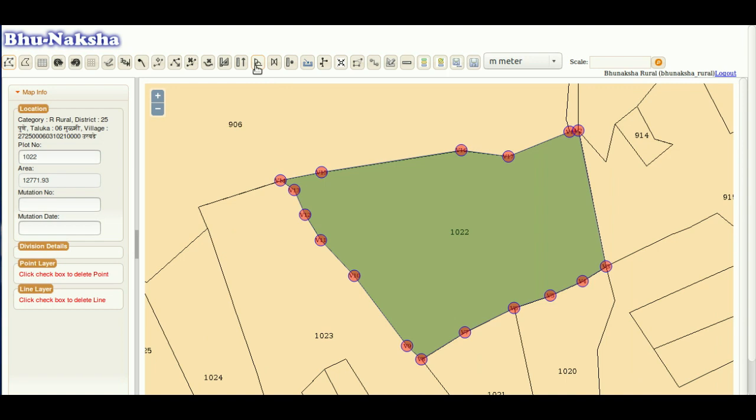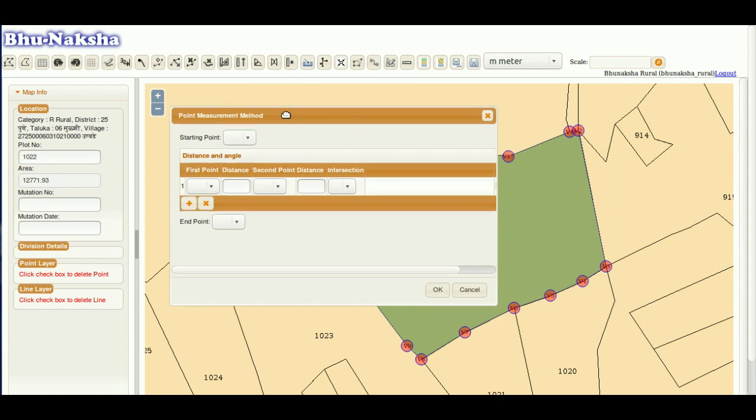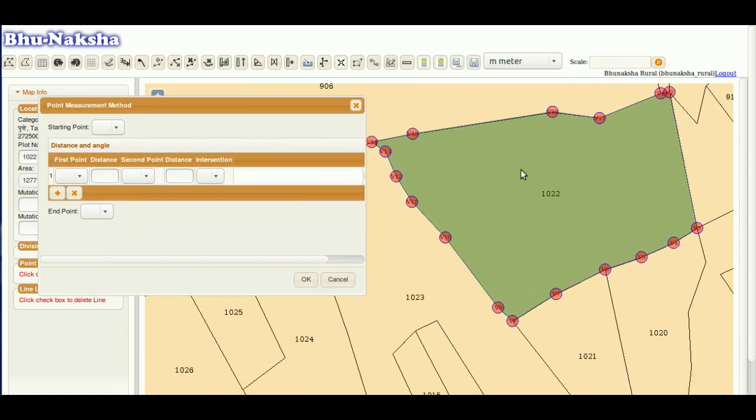Now again, let's come to the next method, that is point measurement division. In this method, we can create a division line by measuring all the points of the line. So it is a combination of the previous arc method and all. Here we can create any arbitrary line, but the points of that line we can measure from any 2 known points. So if we need a point here, we can measure that point from this point and this point, any corner points or any known points, and likewise we can create any number of points.